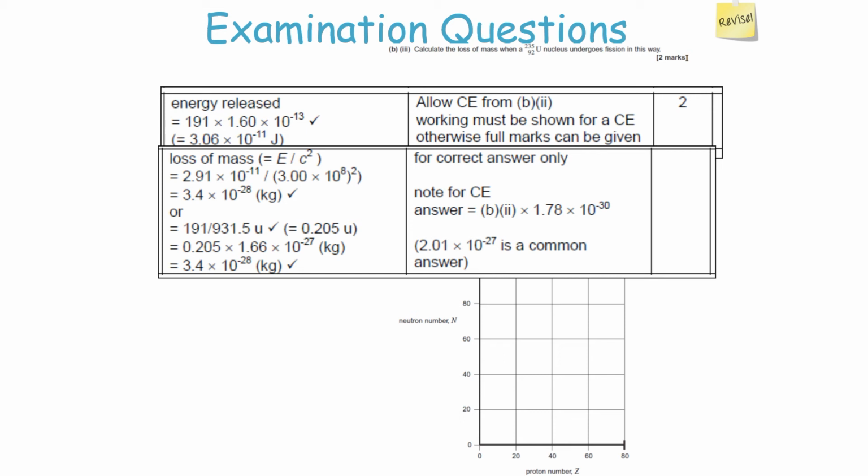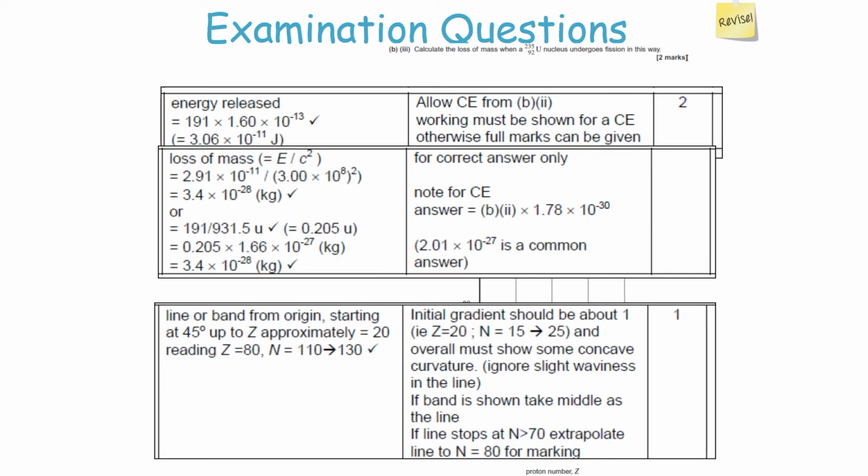Or we can take the shortcut we talked about before, because remember we said the conversion from MeV to U is 931.5 or 931.3. So what you then do is divide this by 931.3, which therefore equals 0.205 U, but the answer is wanted in kilograms. You then convert from U into kg by multiplying by 1.661 times 10 to the minus 27 to get 3.4 times 10 to the minus 28 kilograms. So just remember that. Okay, now for the next one, we're going to have to sketch the graph.